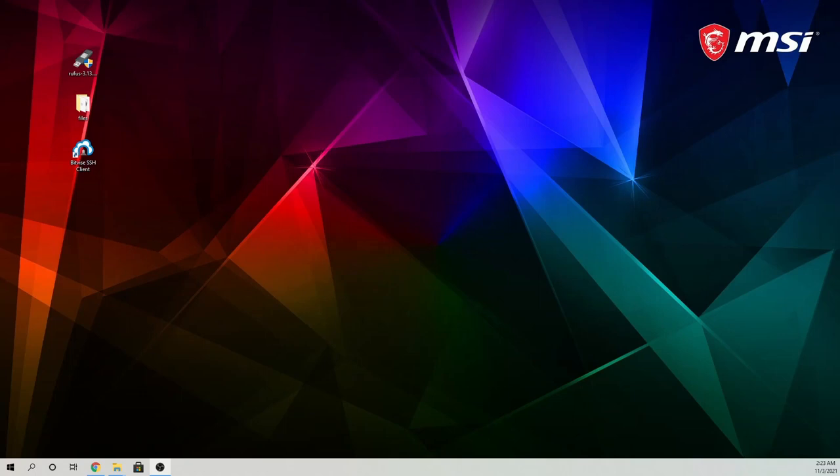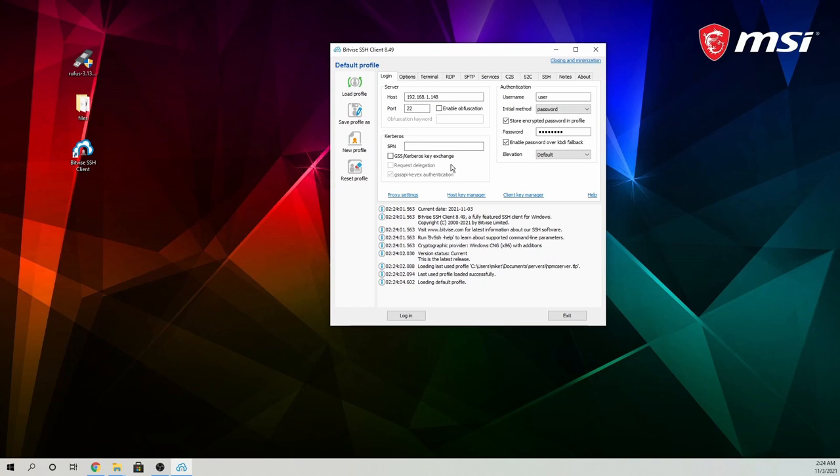So now what we need to do is go to our BitVise client that we had downloaded earlier. We're going to open that up, and it's going to look something like this. So right here in the host address, we need to type in that IP address that we just remembered, 10.0.0.97. By default, the SSH port in the server is 22. You can change that if you would like for more secure access in the future. There are plenty of YouTube videos out there on how to do that, so I'm not going to go into that too in-depth. Over here on the right, our username.